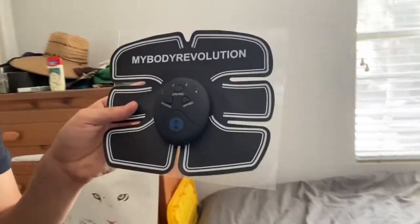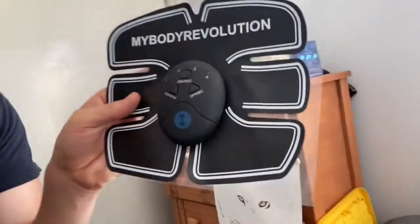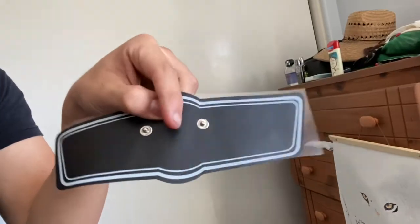Okay guys, so we have the electric stimulator for the abs right here. We have one for the arm. There's two, but this one needs a battery pack. And there's one for the butt. It's gonna get interesting. So let's try it out. I haven't tested it out yet.